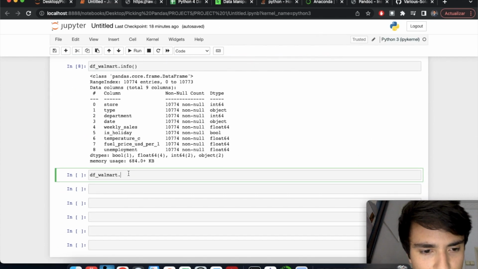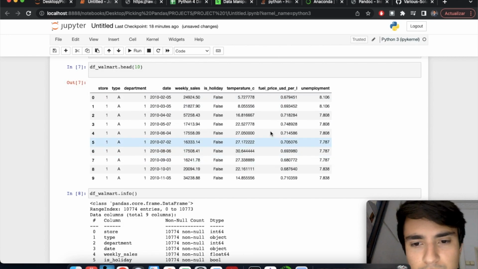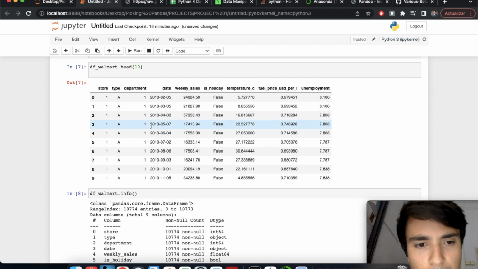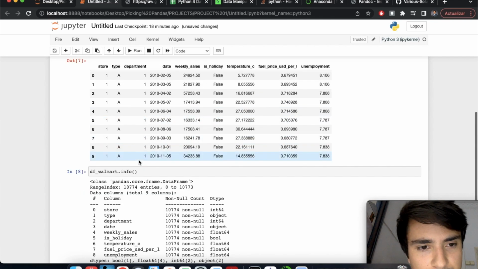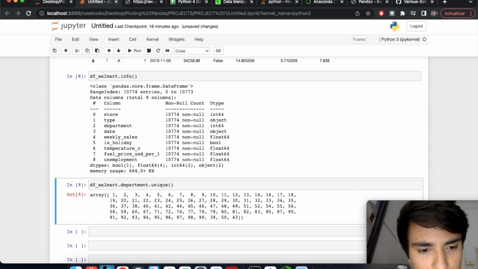So what I'll do is df Walmart dot department. That's how we select, out of the data frame, only this column. We select the column and we say unique, and this should give us an array with the unique values.